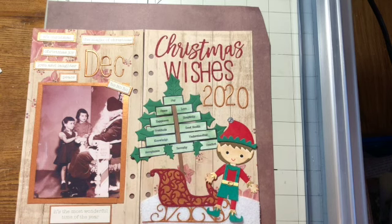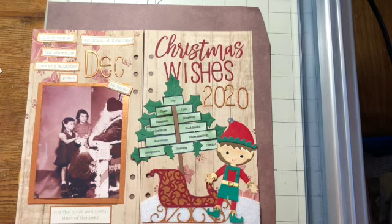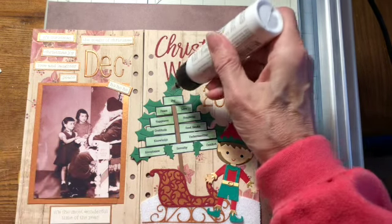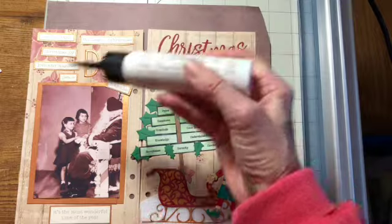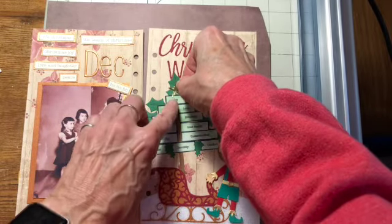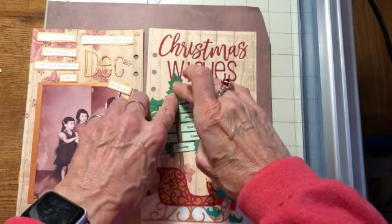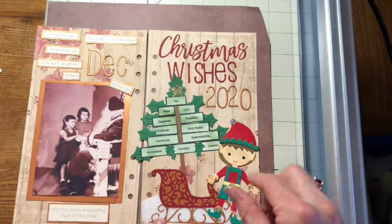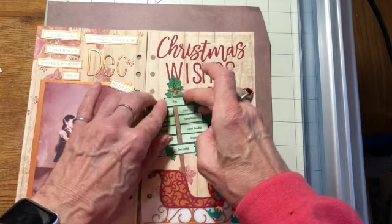And I have one more thing to add to the page. Yesterday when I was out for my walk, I saw this gold star, and I thought, I have to have that for my page for today, because that's the little things that bring me joy each day as I'm walking around. Just a little thing like that makes me smile.